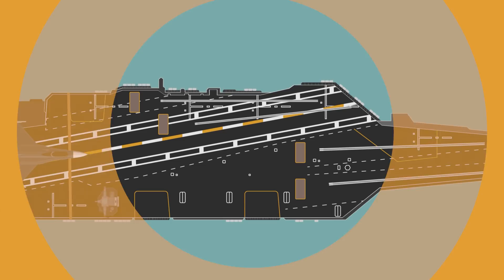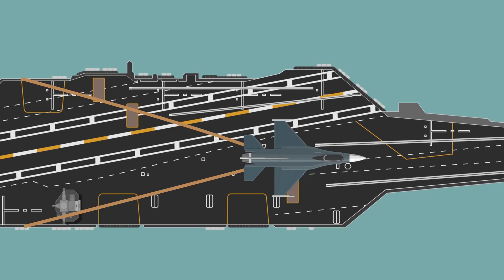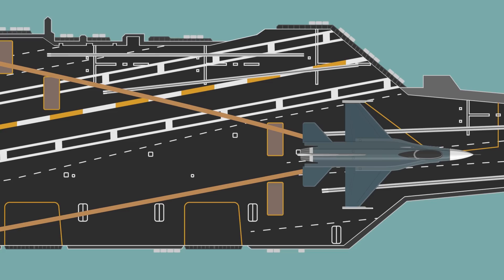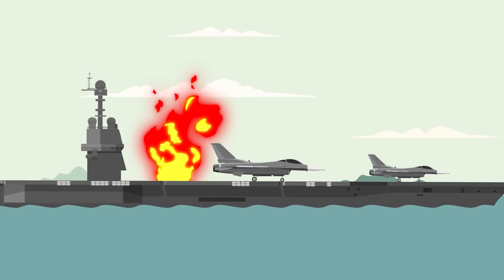At any moment, a million things could go wrong, and they have in the past. It's not long before you hear stories of arresting wires snapping and whipping across the flight deck, cutting off people's limbs who are unlucky enough to get caught in the path. With the job of holding back tens of thousands of pounds of force, it's no surprise that when these wires snap and there's always a risk of a break, they can be devastating for flight deck crew.